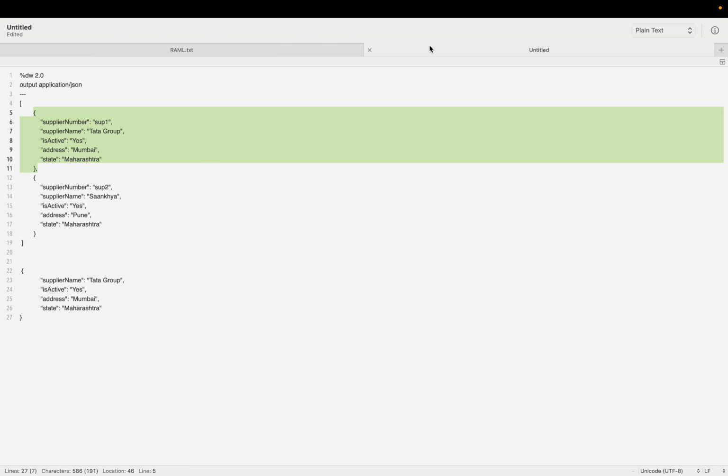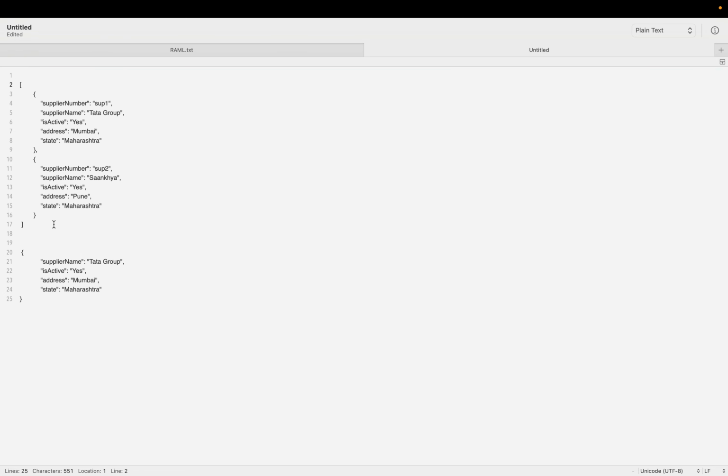And we have some samples. This will be our supplier information that we want to return, and this is the supplier information we want to create. So we have information from the requirement, but instead of directly implementing the services by using Anypoint Studio, we need to design our specification.